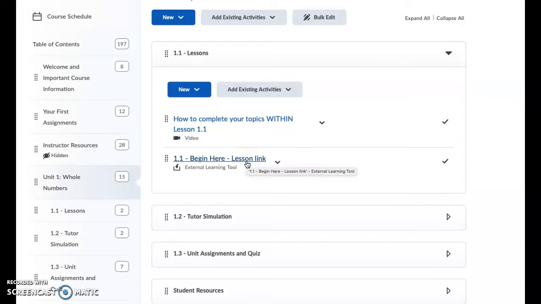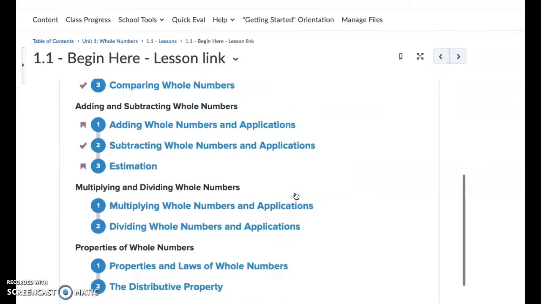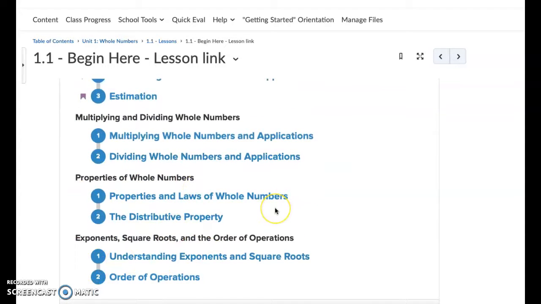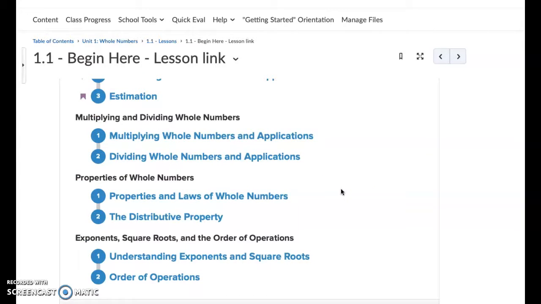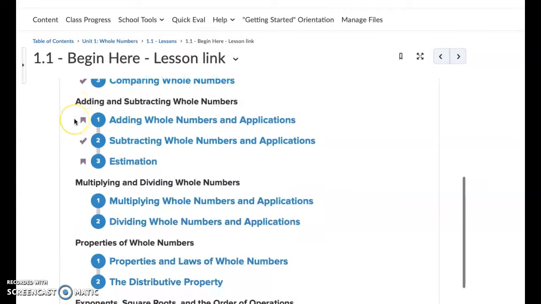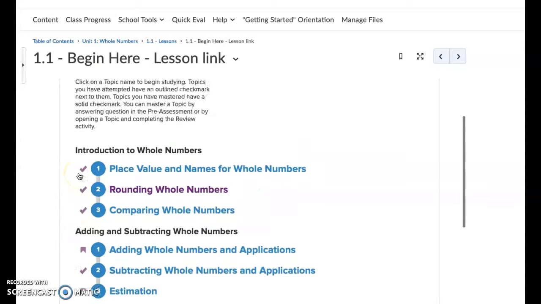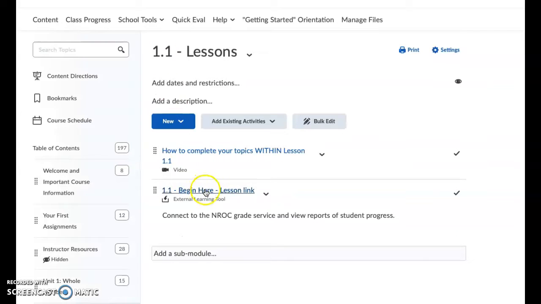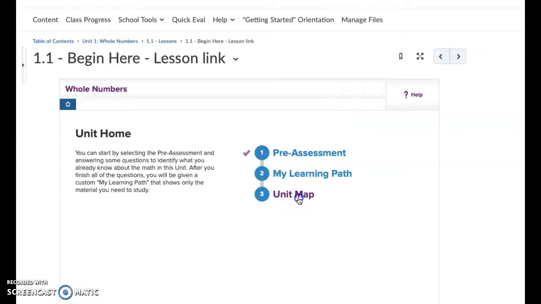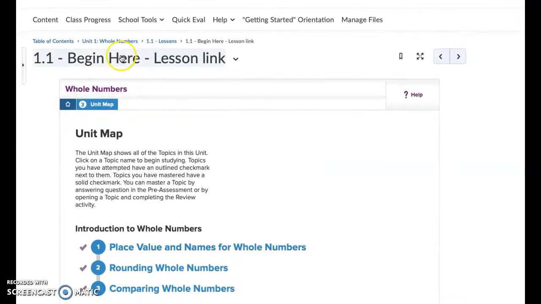By now, there are still a lot of people who have not finished this. You need to make sure that your unit map has all check marks. If I'm this person here, which I'm the teacher and I haven't done all this stuff, I shouldn't be doing anything else until that's done. This is where I should be until all of these have check marks. Check marks that are just an outline of green are okay, but everything in the unit map should have check marks. Okay, so once again, 1.1, unit map, all of this should have check marks. If not, stay there. Don't go anyplace else. I want you to finish that first.